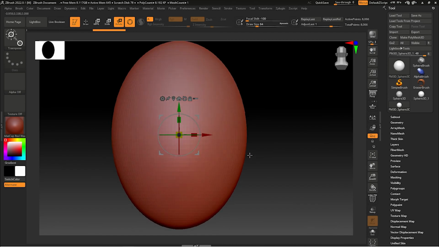But I recommend starting step by step, doing something little, and when you learn ZBrush better, you can create more complex objects.